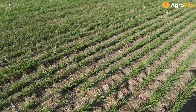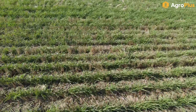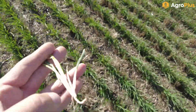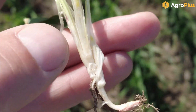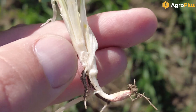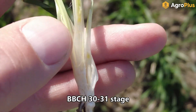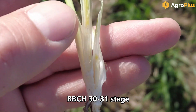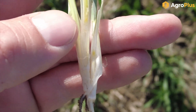This barley got herbicide a couple days ago at the four-leaf stage and is just starting to hit stem extension now. When you slice a stem open you can just barely see where the crown node is, and then there's about a centimeter of space to the next node, with the developing head just above that. So these nodes are starting to move — things are going to start happening pretty soon.